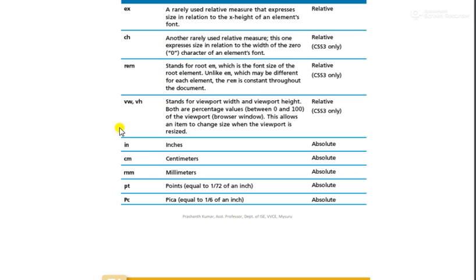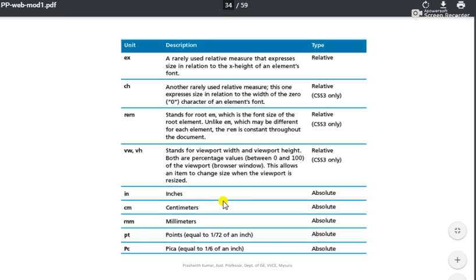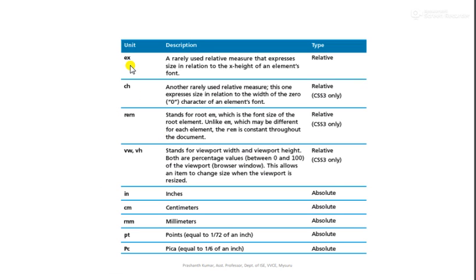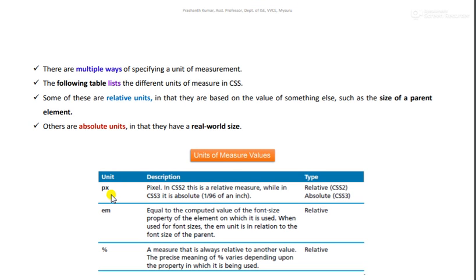See here, these are all the different types of units that represent the size of your fonts. The first one is pixel, mainly used in your fonts. For giving size to your fonts, we use pixels. These pixel values we give from 1 to 96. Up to a maximum of 96 or 100 you can give, it will accept it. And then em.